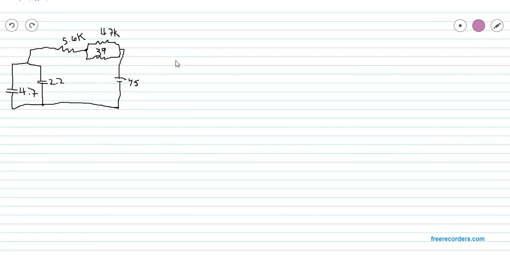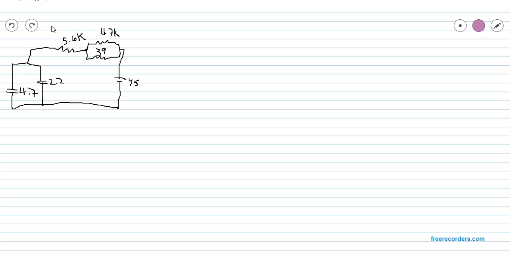Hi everybody. I'm going to do chapter 11, problem number 29. Basically, it has this kind of complicated circuit and wants us to find the equation for the charge on the capacitors. To solve these problems, we need to simplify this circuit into a more familiar circuit with a single voltage source, a single resistor, and a single capacitor.